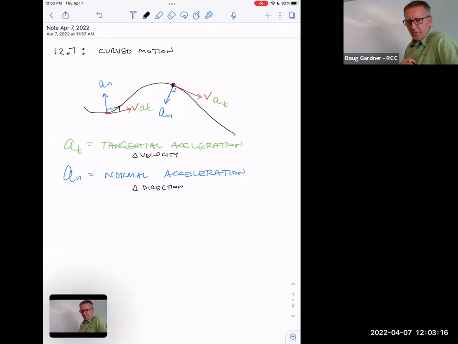And so do you see why it has to point into the circle? Because in a sense, that's what's going to cause this V down here to be pointing in another direction, because it's getting pulled in this direction by that normal acceleration. Can you make the normal acceleration 0 and still take a turn, or will it always be present? If the normal acceleration is 0, then you're not turning. That's exactly right. If a_n is equal to 0, then you're going straight right now.